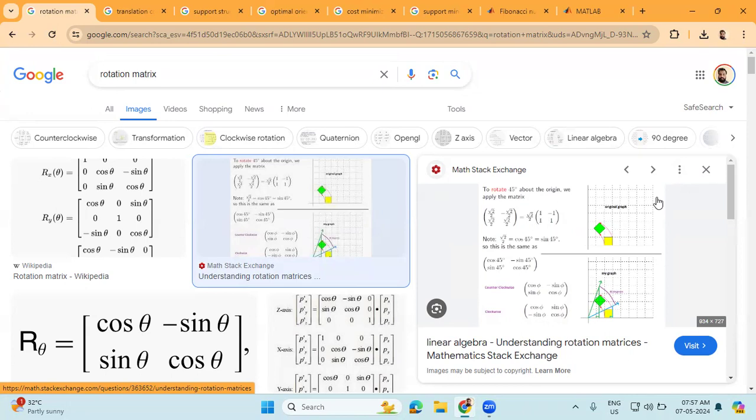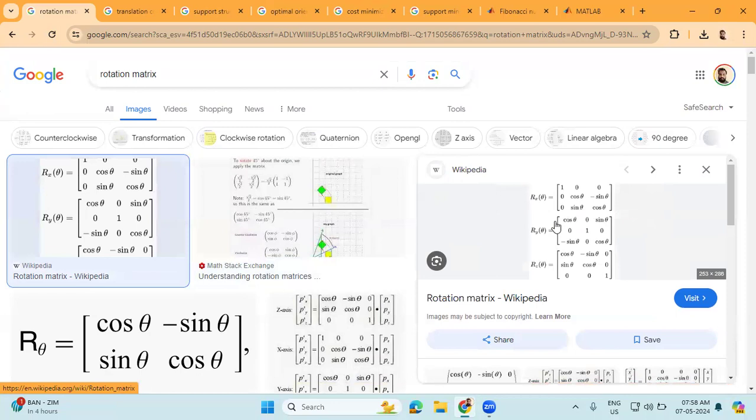In geometry, they are used to describe the orientation of objects in space. In physics, they are employed to describe the rotation of objects, such as the rotation of the Earth around its axis. In computer graphics, they are used to rotate objects in 3D space, as shown in the figure, creating animations and simulations. The use of rotation matrices simplifies many computations involving rotations, such as calculating the angle and axis of rotation, converting between different coordinate systems, and combining multiple rotations. They also allow for efficient and accurate transformations of objects in space, making them a valuable tool in many applications.